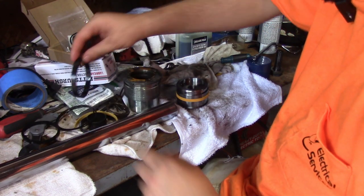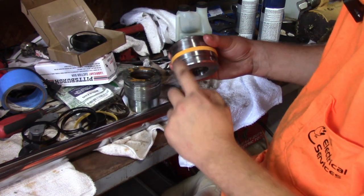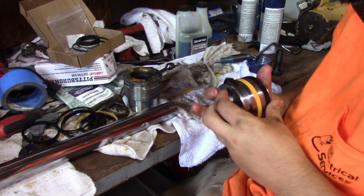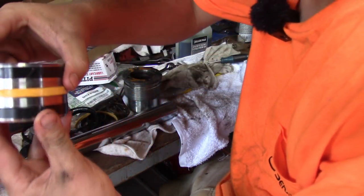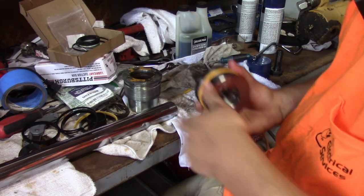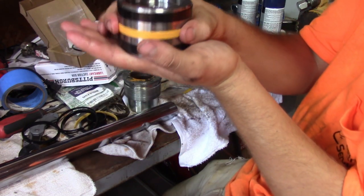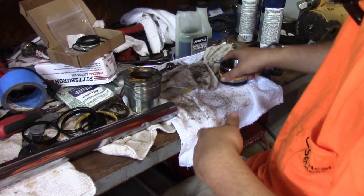If you remember the order we took it off of, we had two of these. One here and one here. We got both of those in our kit. So we'll do one here and one here. Now what I'm gonna do, I don't know if this is necessary since they're both clocked the same way, I'm just gonna clock them opposite of each other. I don't know, maybe it's like a piston ring. I'm not totally sure. That is it for your bottom gland. Bottom gland's rebuilt. Just put a clamp around that if it's bulged out real bad, and you can size it by now.